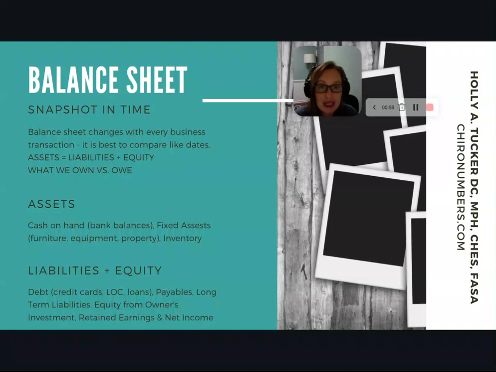So liabilities: any short-term, long-term debt, credit cards, loans, lines of credit, payables. So your AP and your AR, accounts receivable, accounts payable will also be listed there if you use your software to track that. Now, most of the time I find that service providers have a separate software that manages their accounts receivable. So like your patient balances, collections, etc., your billing software has all that. That won't actually be over in your QuickBooks software. And then you may or may not use the accounts payable function to pay out things that you owe.